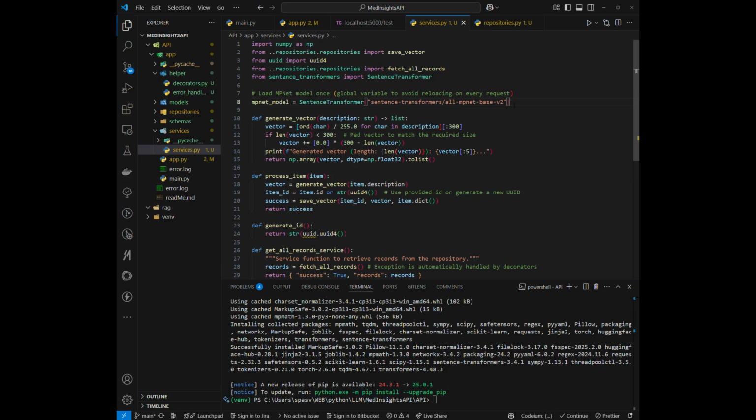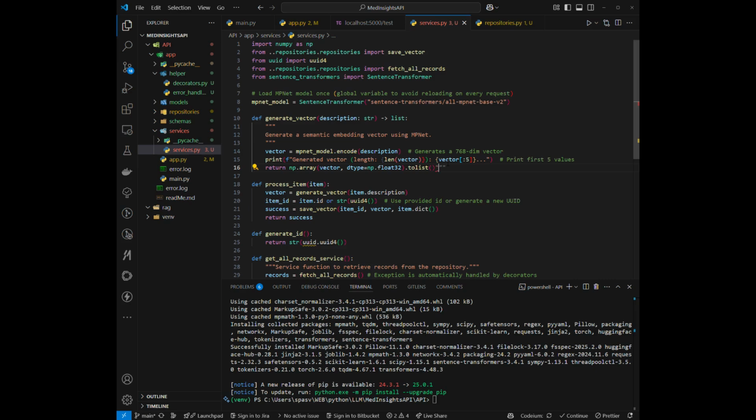And we have to make modifications in our function. Instead of using this basic model, we will use our new model. Let's explain what is happening.